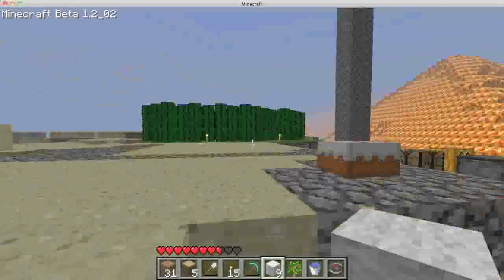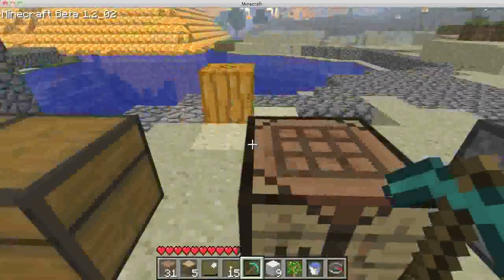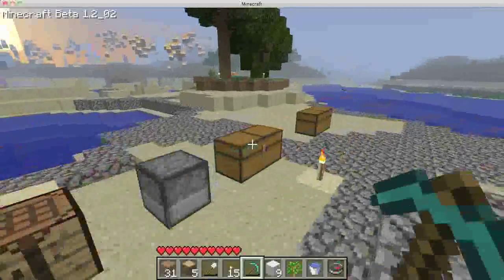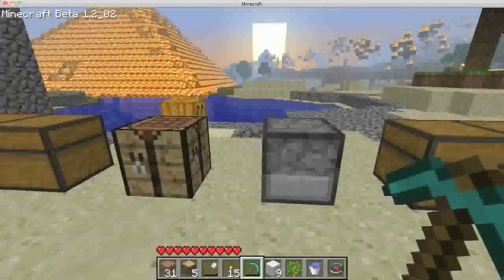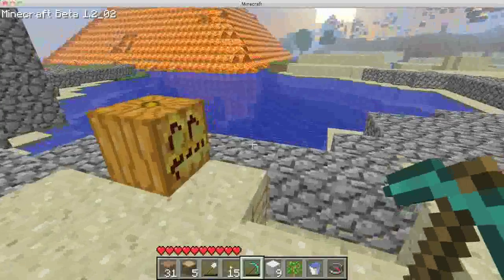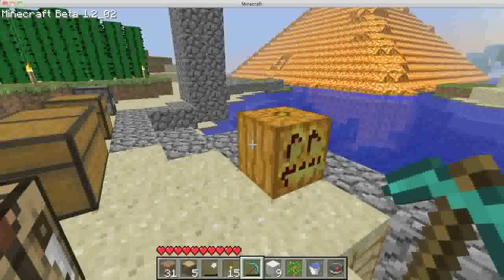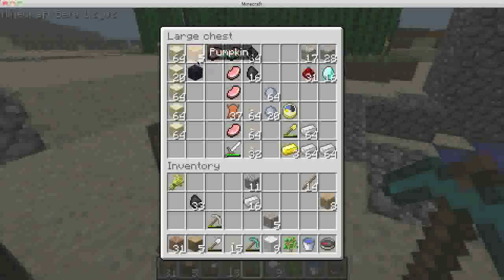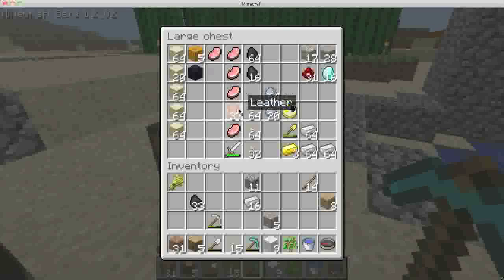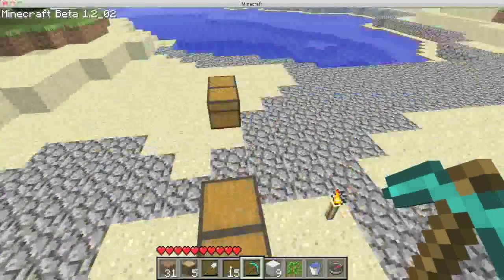I made a little cobblestone walkway, boardwalk sort of thing. Let me think. I have a couple of furnaces here. That's pretty nice. Pumpkins. In another video I showed where I found those pumpkins. I still have a few in here, which is pretty nice. And in case I don't want to make them into jack-o'-lanterns, I don't have them that way.